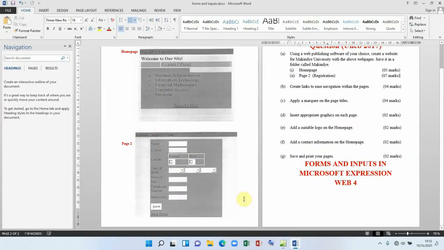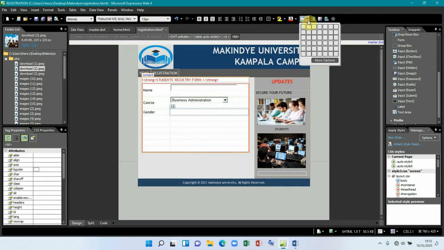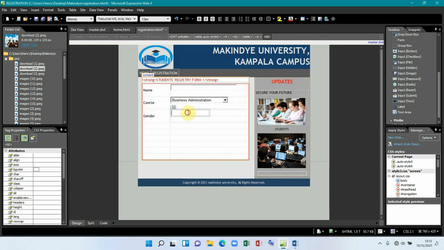We need the gender, we need the radio buttons here, female and male. Gender, we write the gender, then we make a simple table into another table, just like that too. So we make female, this one is female, then we make it smaller, we have male here.